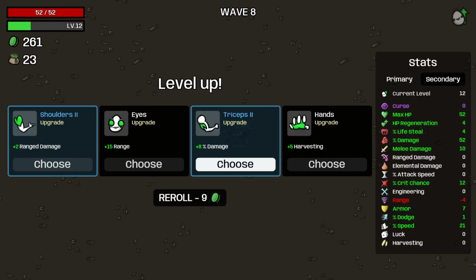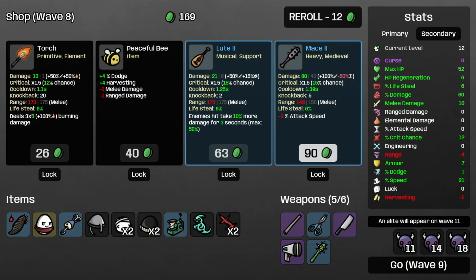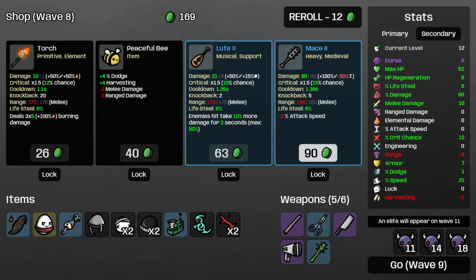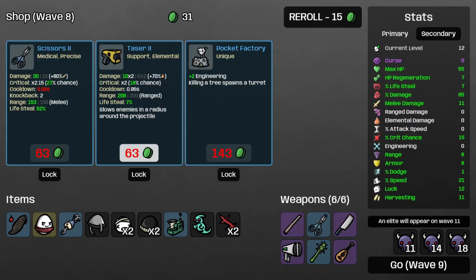Ice Cube. I'm just going to go and recycle it. I'll take the damage percent. That's nice. Blood Leech I will take. Heavy and Medieval. Honestly, that could work. Though we would lose... actually, we would lose nothing. The issue is it does reduce our attack speed, which we don't want. I think it's a little weird. Musical and support could work. We don't have a support weapon. You know what? Let's take a loot for now. Loot upgrade immediately. Nice.